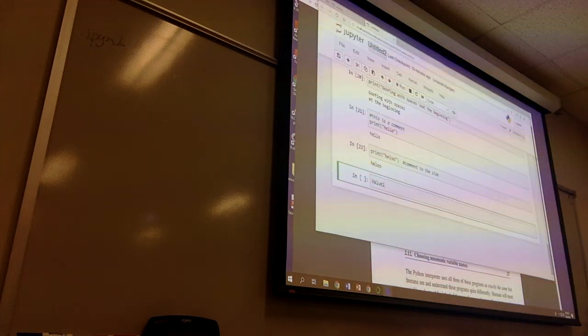Value1 equals 4. VALUE1 equals 8. Print. I'm going to be lazy. It's not letting me cut and paste. Dang it.